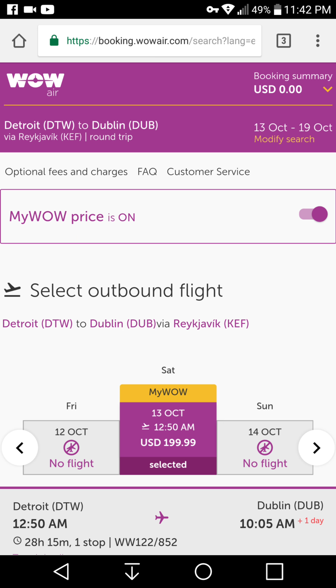So yeah, that's how you can use flights.google.com and decide when you're going to Dublin, instead of just deciding first and then being left with limited options and prices. Because had I decided any other day than October 13th, it would have been up to what, $1,800 round trip for the same trip, just on a different day.